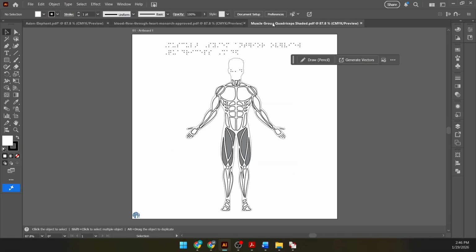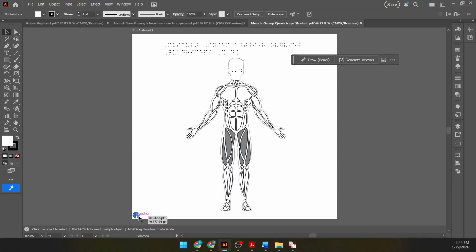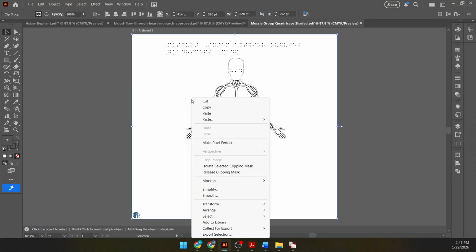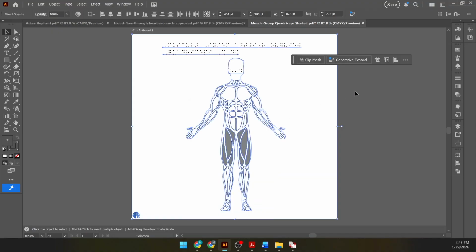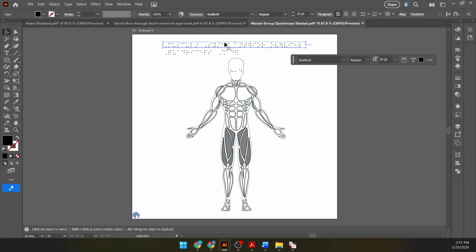But with other files, when you go to edit the text, you can see I click on the text and it selects the whole image. So this is pretty common for graphics from the APH library. Particularly I found with graphics that have this little APH logo in the bottom left corner. In order to edit these graphics, we actually need to right click on them and release the clipping mask. So this is something that's kind of holding all the elements in this graphic together. And by releasing the clipping mask, we'll be able to go in and actually start editing these elements.